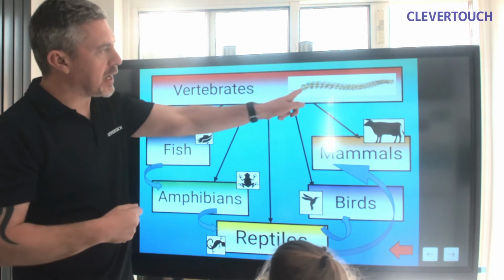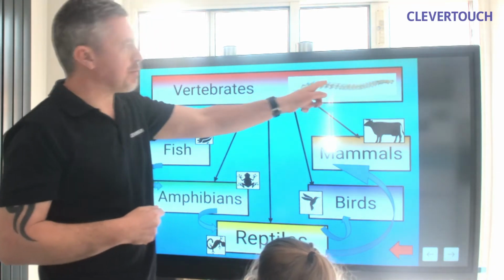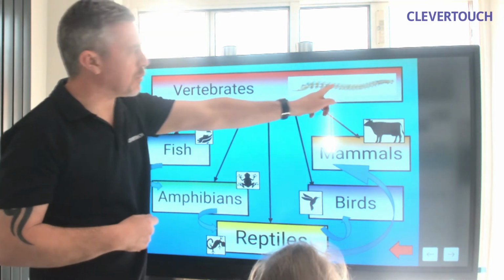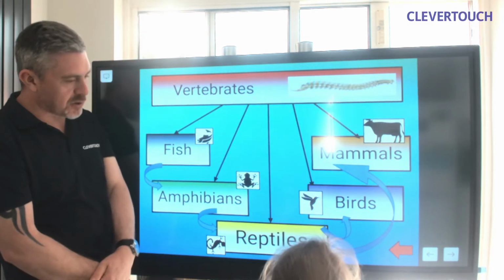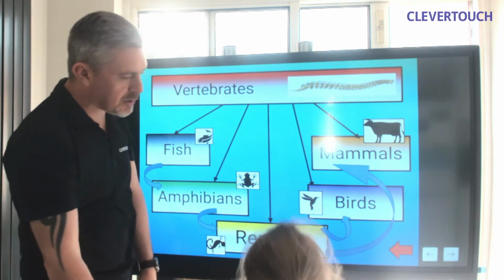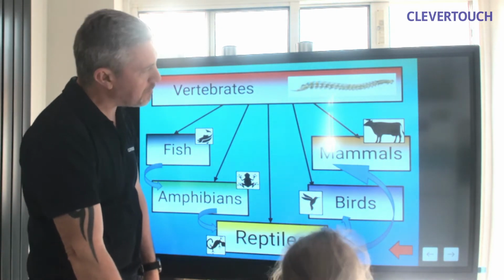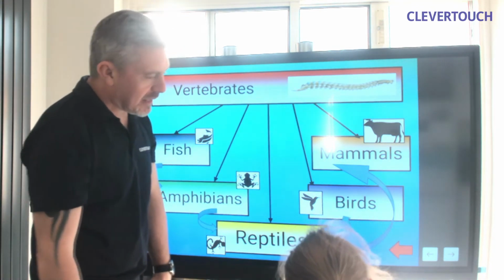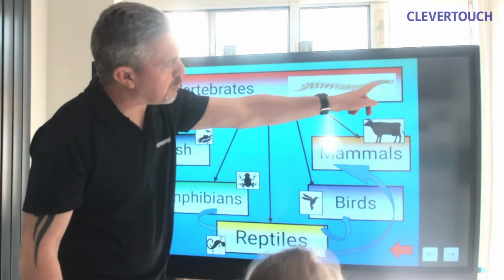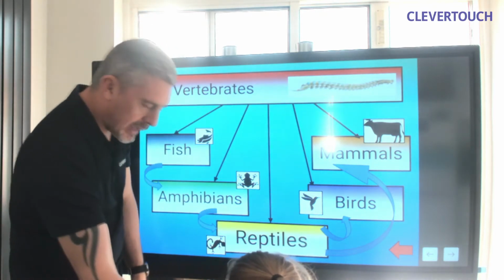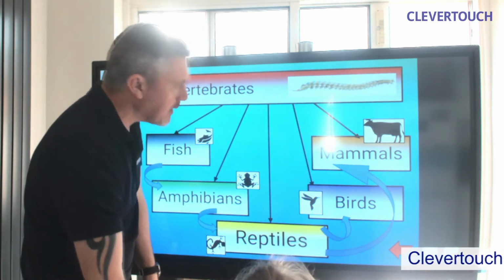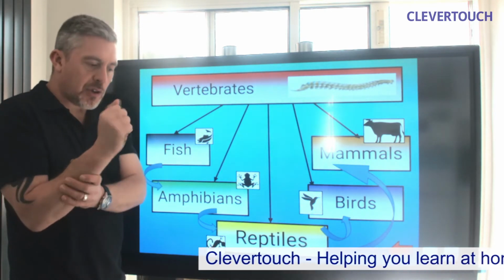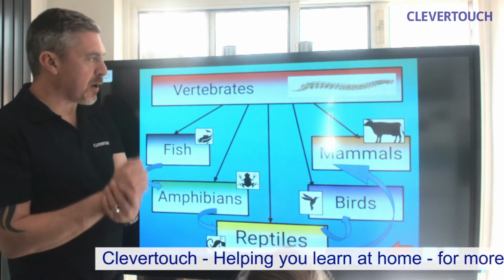And this picture here shows you what all the vertebrates have in common. Tallulah, what bone do you think that looks like? Or set of bones? It looks like a dinosaur one, do you think? Well, actually, what part of the body do you think that is? That is all the vertebrae. That's all the bones in somebody's back, in their spine. So that is what all the vertebrate animals have. They've all got bones inside them, but in particular they have a spine.